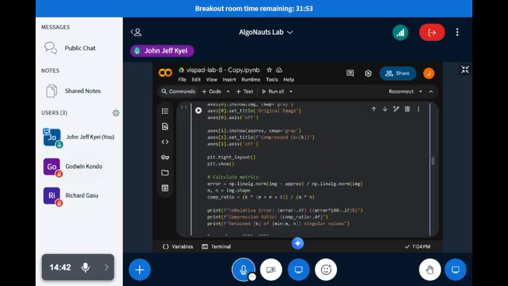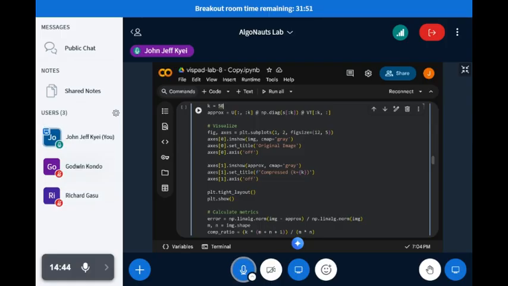And then we go ahead and do the plotting. So we plot the original image and the compressed image. The original image is IMG, and the compressed image is approx, right? That's what's stored here as approx. And we set the color maps over here to gray, so it knows to work with a grayscale image.